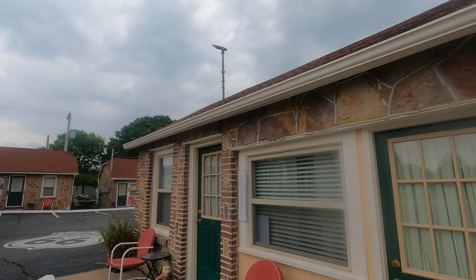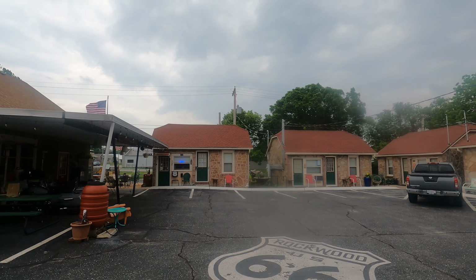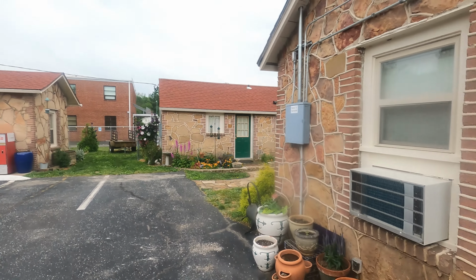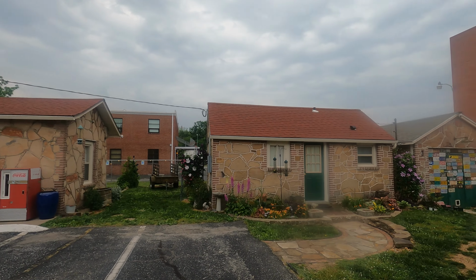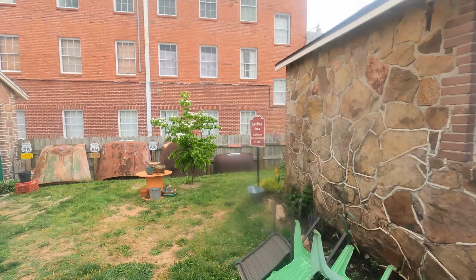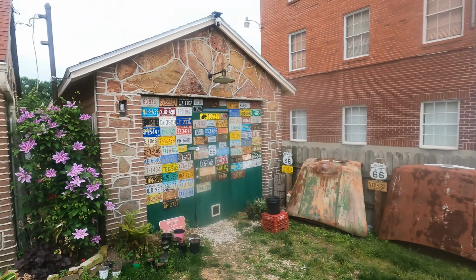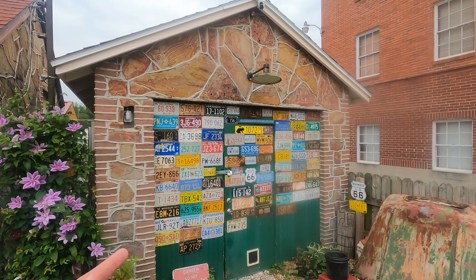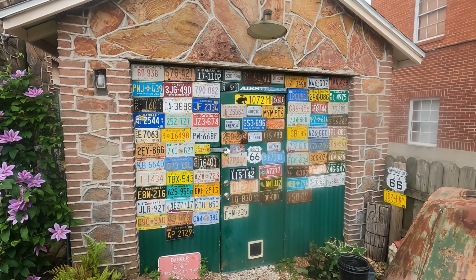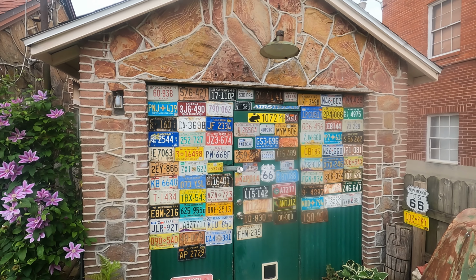Every room has a theme, and a lot of them vary in price. That is the office, and that's where I'll be staying. Well, the room next to it. I'll show you that in a second. But yeah, this is so awesome, the way they got this with the old-fashioned vibes and everything. And people did park their cars here at one time. This is the smoking area, by the way. Yeah, marijuana, no way. But yes, this is one of the old garages, and Phyllis, the owner, was telling me they were doing that until the 1960s. But that is when cars got bigger and they were too big to fit in these garages.